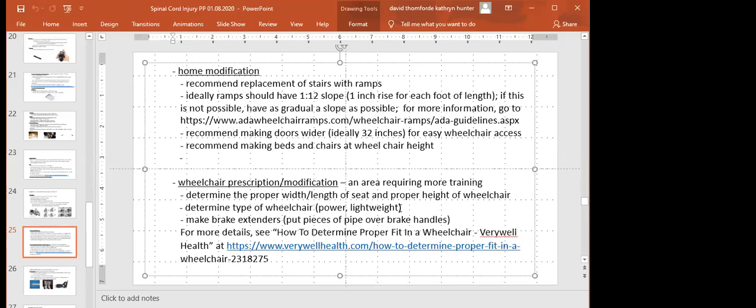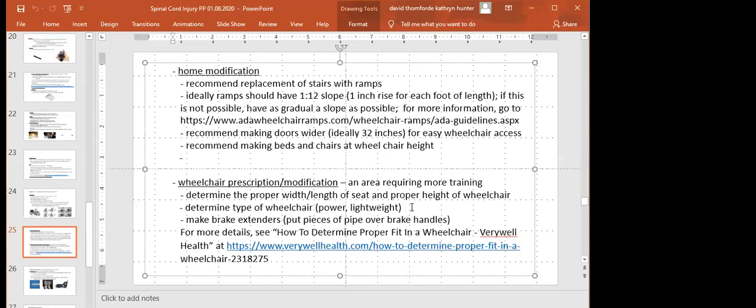They may need a power wheelchair that has some sort of electric motor. They may need a light wheelchair if they're weak. They may need a sports wheelchair. Now, of course, needing and having are different things. So in an ideal world, you can go to the catalog and say, this is the wheelchair I want, and have it sent to you. But for most of us, even in the developed world, you're making do with what you have.